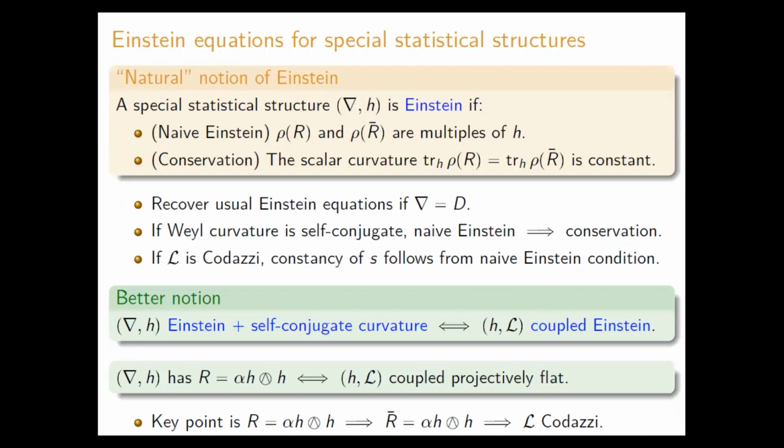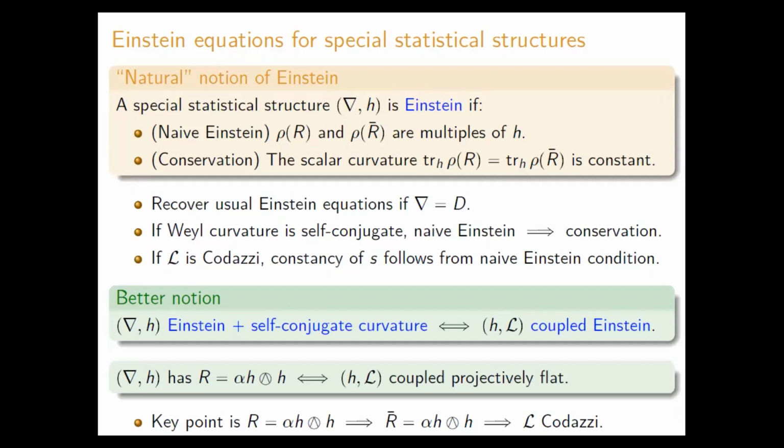And this turns out to just be too weak a notion. And it also doesn't imply the constancy of the scalar curvature. So this equality is automatic, but the constancy does not follow from this condition above. Because when you go to how do you prove the constancy of the scalar curvature of an Einstein metric? You use the trace differential Bianchi identity. And in this case, you run into some terms that involve the Codazzi operator applied to the cubic form.